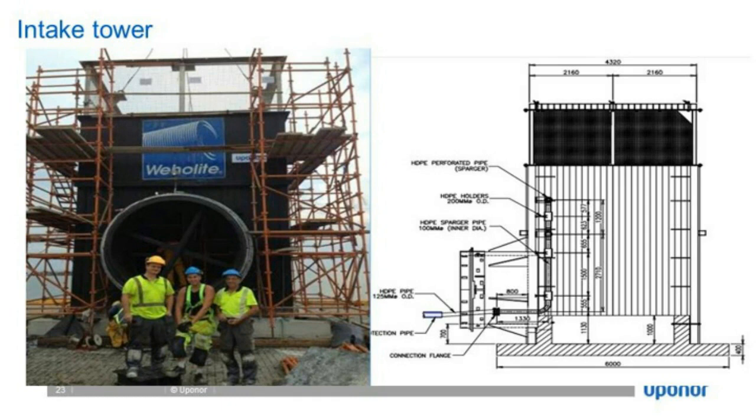This was one of the models that we can manufacture, but there's no standard model. This is the one that we chose and designed because it was easy to install, it was light, and the total weight, including the concrete slab that you can see at the bottom, was no more than 75 tons. That was quite important, especially for the customer, because they didn't have heavy equipment to handle big loads on top of the barge.